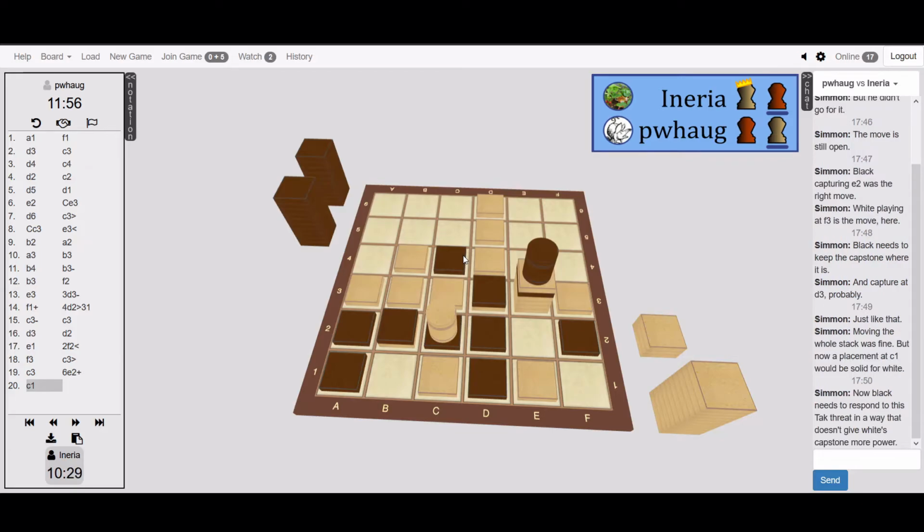So if black captures over with d1 to c1, that would destroy its own vertical threat. So I think that's not what Ineria wants to do. But it's really tricky to decide where to go with this one here. A c4 to d4 means that white can start building up in the b file, which isn't ideal.